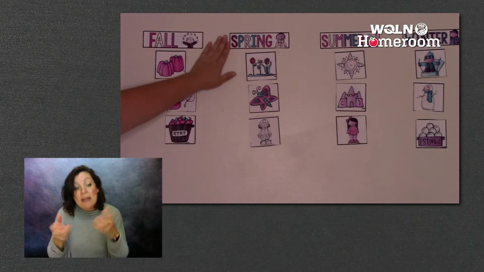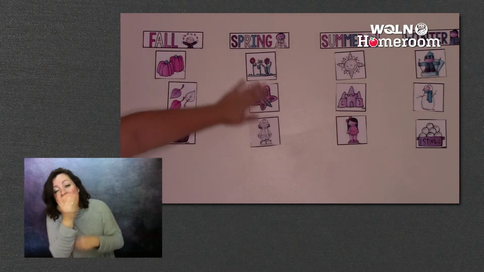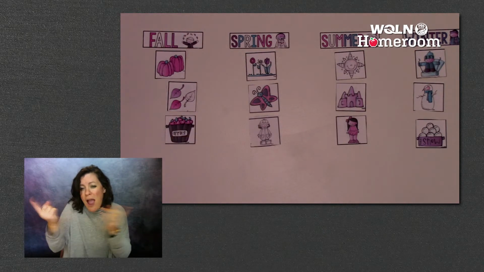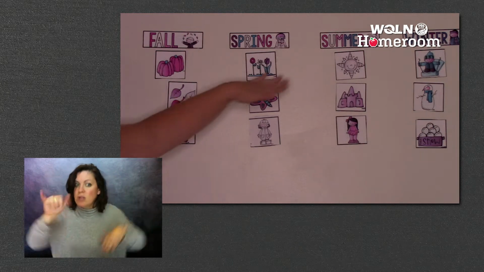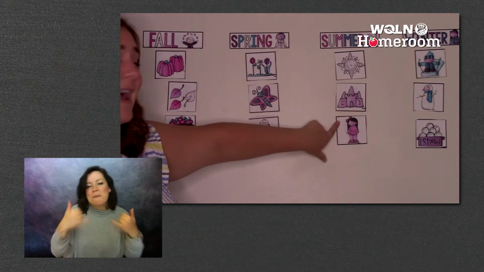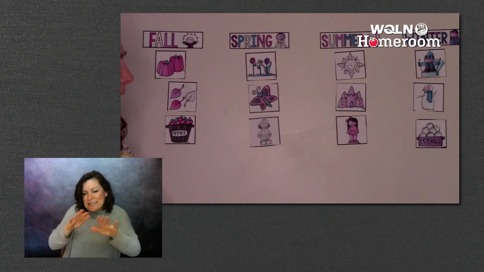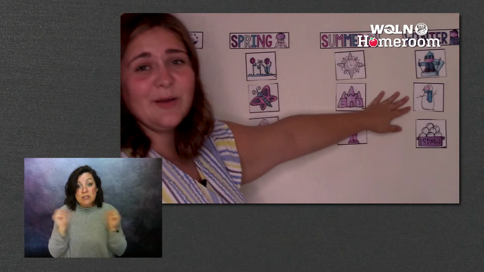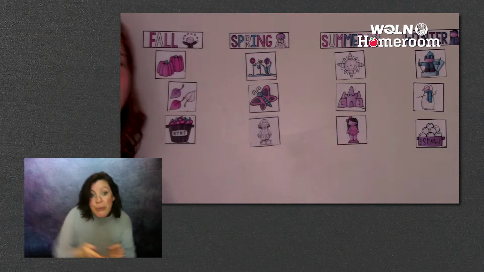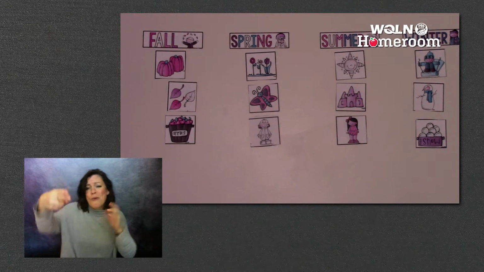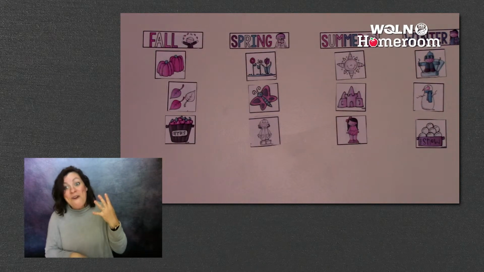And then we have the springtime where the flowers are blooming and we're seeing the bugs and it's really rainy outside. Then we have the summertime where it's sunny and you might go to the beach and build a sandcastle in your bathing suit. And the last one is the winter where you're sled riding and you're building a snowman and you have all of those snowballs. There are so many activities that you can do during the 4 seasons.